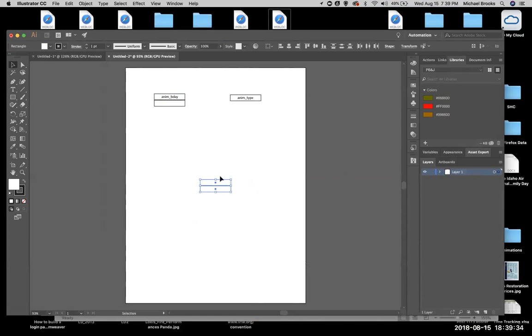Now we have 3, so we need 1 more. This isn't going to be really perfect. Now we need 1 more. All right, so we have the 4 there. Now we're going to copy this, and it's going in.